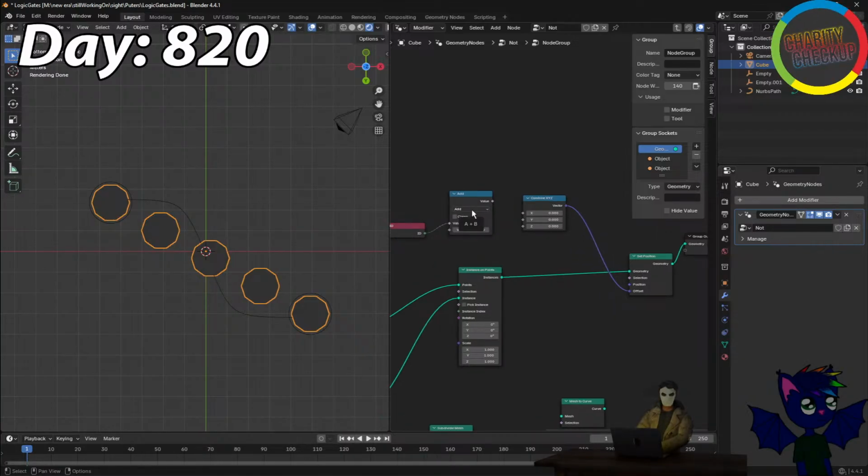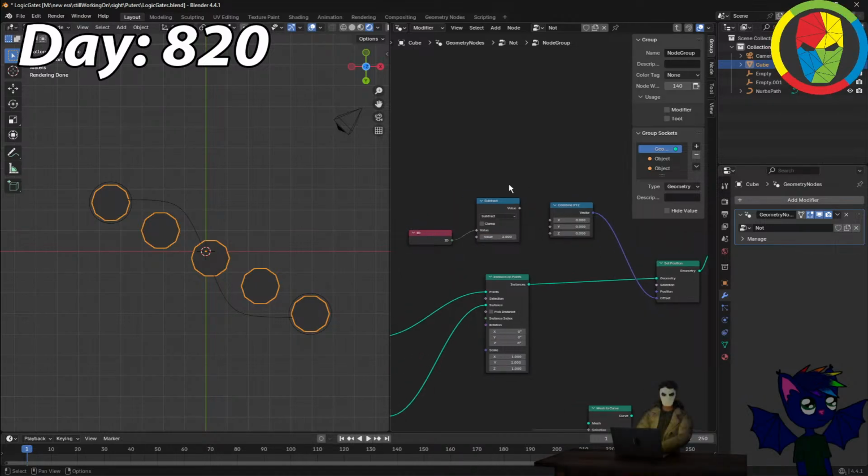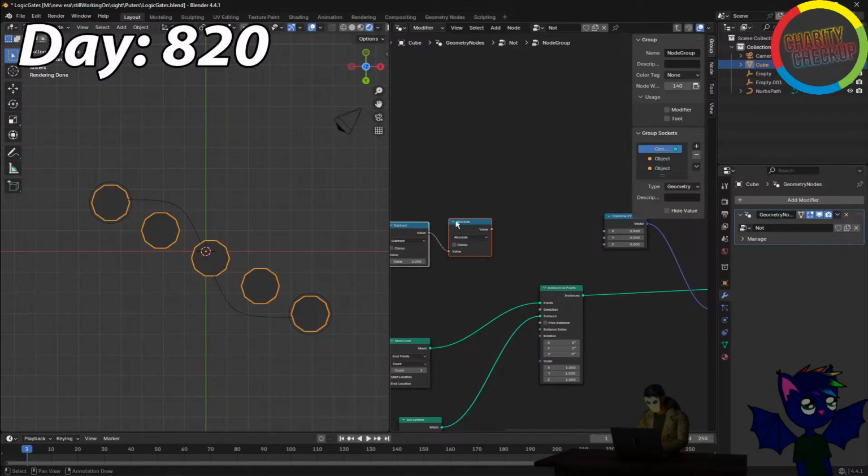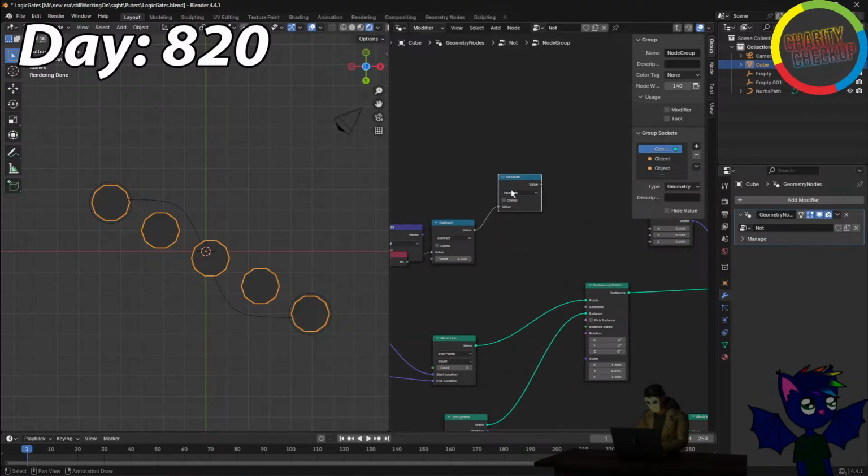Subtract 2 from it. Take absolute value. And also sign.